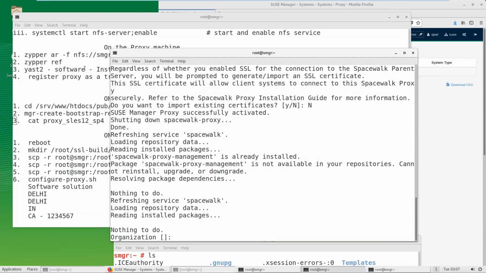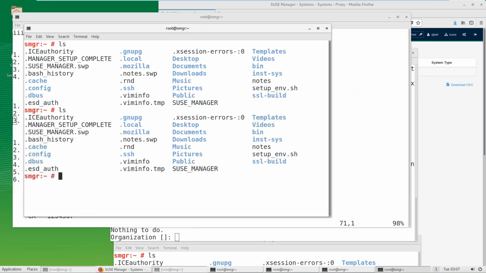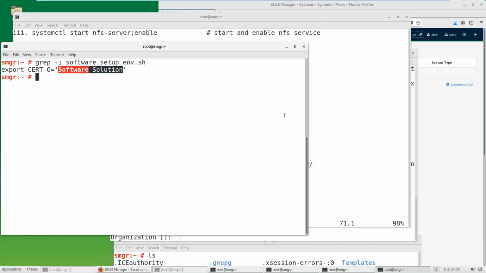On the master machine, there is a file. If you remember, the name of file is this one. So I would like to grab it only. Software solution from setup file, because this file holds your organization username and password.